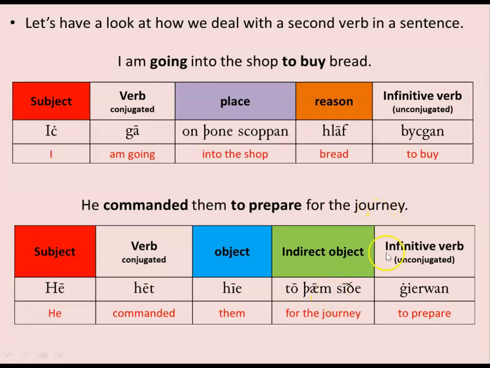The infinitive of journey is one, and you'll find that straight in the dictionary, and that just goes on the very end. So we have the subject, the verb, all the other information in between, and then the second verb in its infinitive form at the very end. He heit here, totham sida, one. Okay, and this structure you can follow all throughout. Notice in the case above with the shop, we had place and reason this time instead of object and indirect object, because we're going to a shop and the reason is for bread. Okay, so you just follow this format.